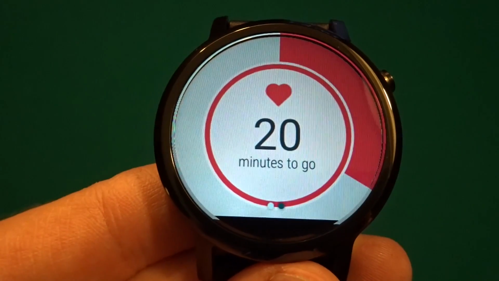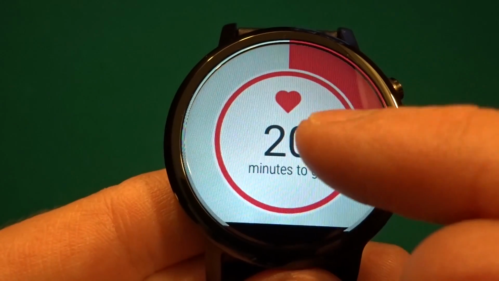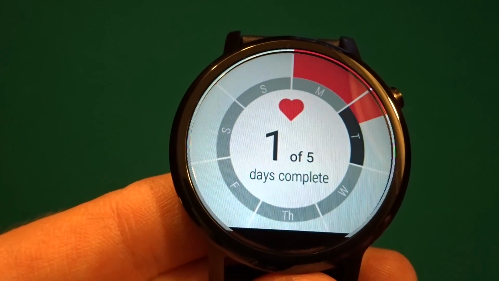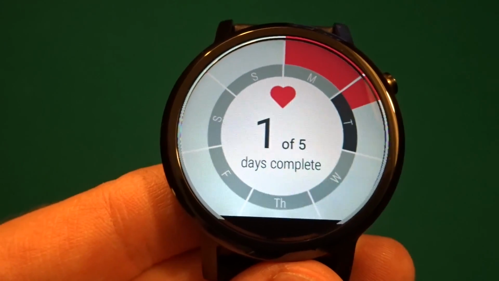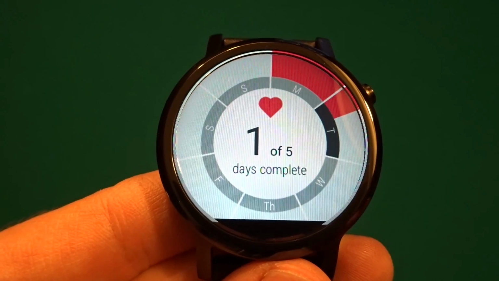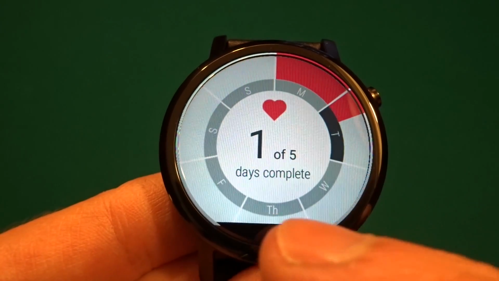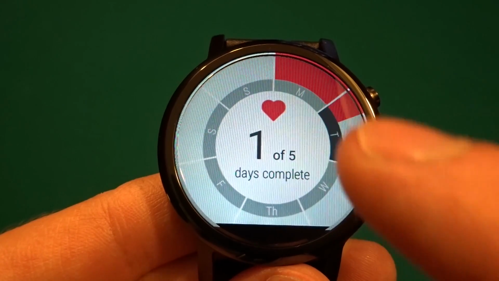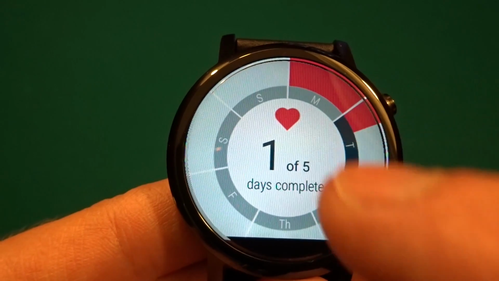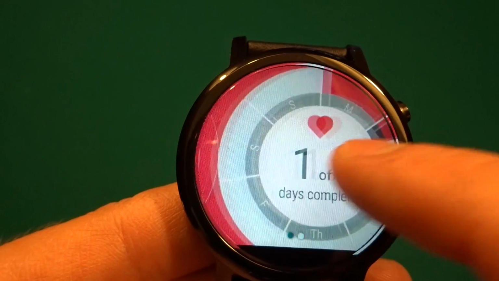Screen timed out on me. And when I clicked in here, you can see the two dots below. That means there's another page that can load here. And I really like this screen coming off of the Fitbit. I really like having this right on the device. With the Fitbit, it was kind of hard to see goals versus actual right on the device, but this shows Monday, Tuesday, Wednesday, Thursday, all the way through the week, and then what your status is for each day. So in one nice little view here, you can see everything you need for the week.